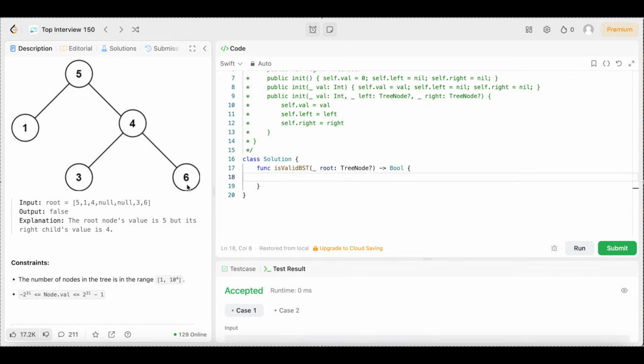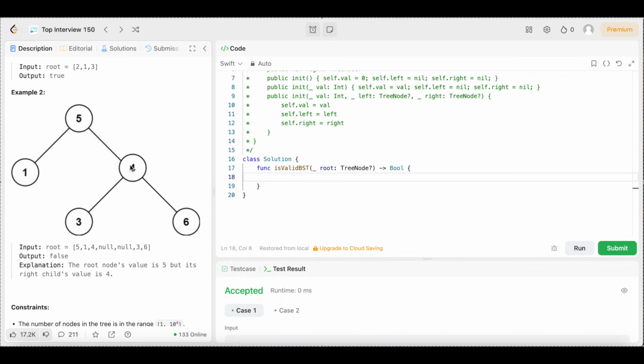We go to the right of the 4, which is 6, and 6 is greater than 4. However, since 4 is less than 5, it gets messed up right there, because this should be greater than 5, and everything on this right subtree should be greater than 5 as well.